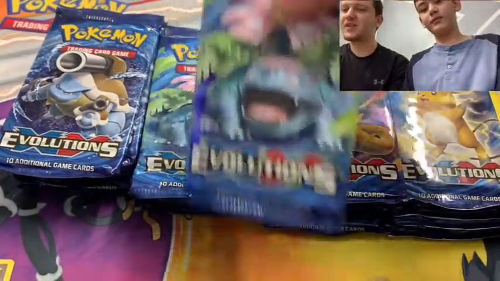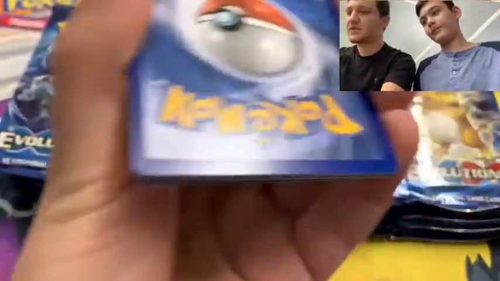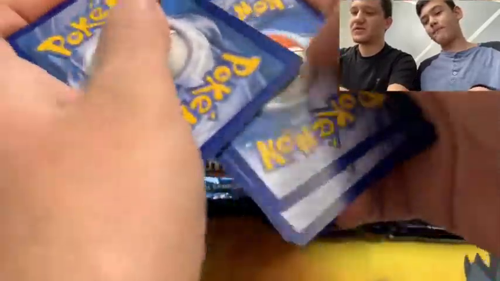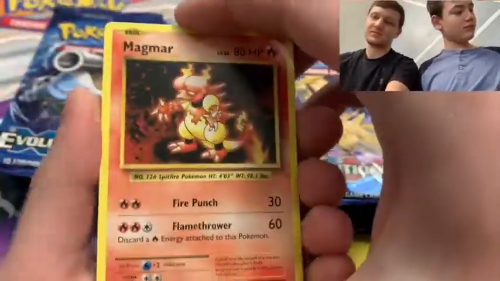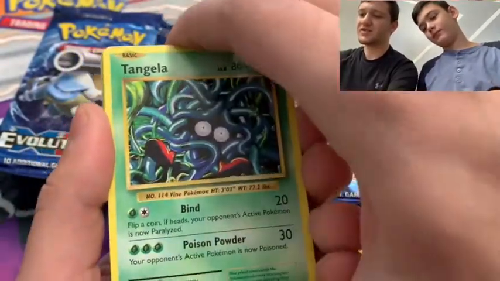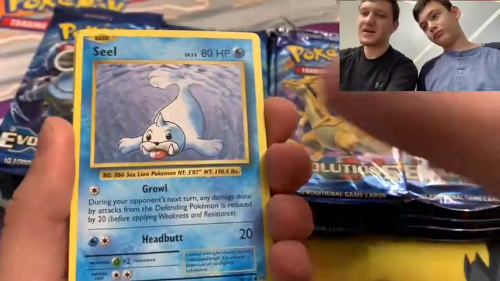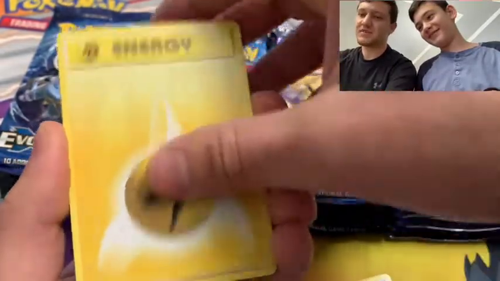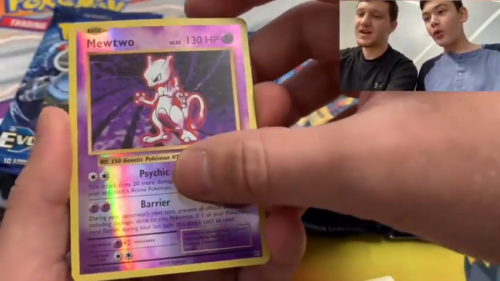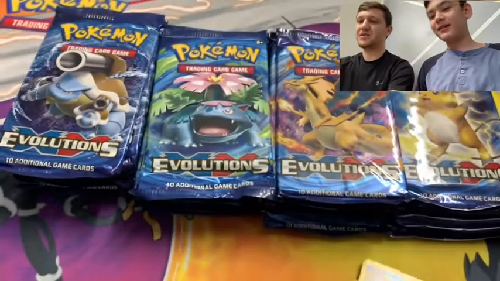Okay, guys, I'm going to go ahead with the Venusaur. We really want a Charizard, honestly. Imagine we pull one. Three cards from the back. Magmar, Devolution Spray, Pokedex. Also, we need to fix our setup for the future, but it is what it is for now. Poliwag, Seal, Magikarp, Energy, ooh! Reverse Mewtwo, and Starmie. Okay. Nice, pretty nice pull.